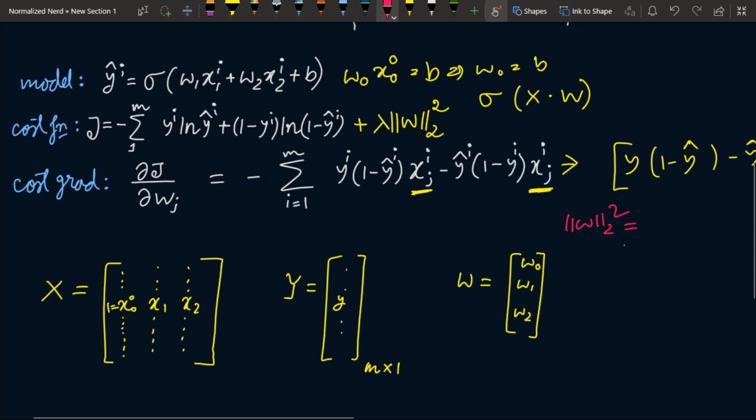The L2 norm squared of W simply becomes W1 squared plus W2 squared plus so on, multiplied by a lambda term. You can use that in your equation if you want, but for the sake of simplicity I'm not writing this term here, though it is very easy to include in the code I'm writing right now.